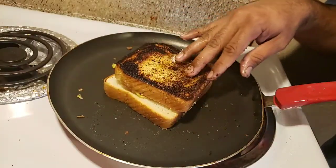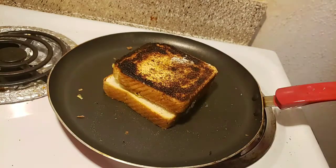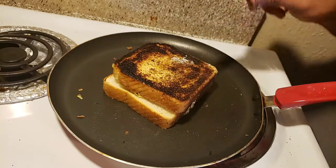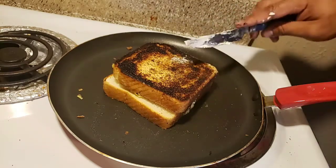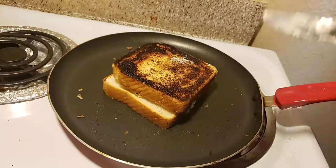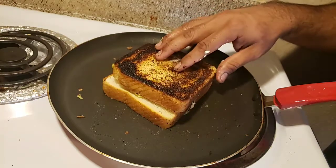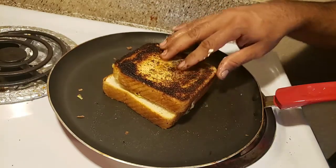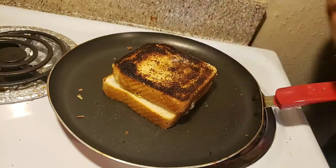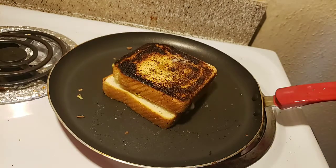The solution is you are going to take a knife and you are going to scrape. It's salvageable. I wouldn't leave it too long on here. If you end up leaving this too long, well, then one, you're going to burn your sandwich completely, and two, you're going to set off the smoke detector. And that's not a good sign. But luckily, I caught this in time. And it's okay if it looks a little charred. Just try your best to take as much of the burnt crumbs off as possible. Okay?